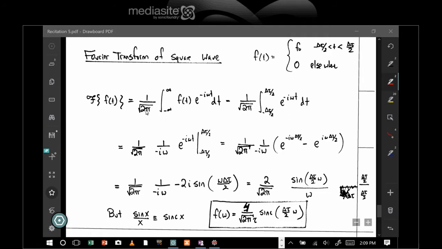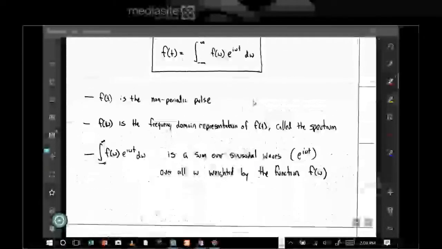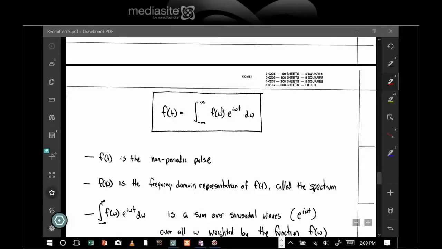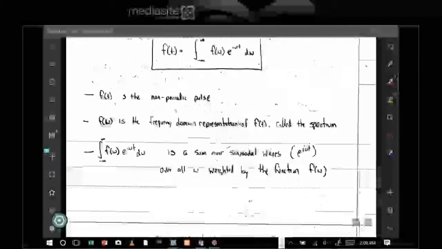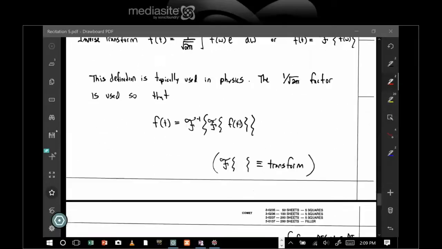Okay, don't worry about the 1 over 2 pi's just yet. There's another factor I need to include, but just ignore that. I'll explain that in class. But going back to my definition, this is my function, which is 1 between minus tau over 2 to tau over 2 and 0 everywhere else. I have to integrate that over all omegas, okay?